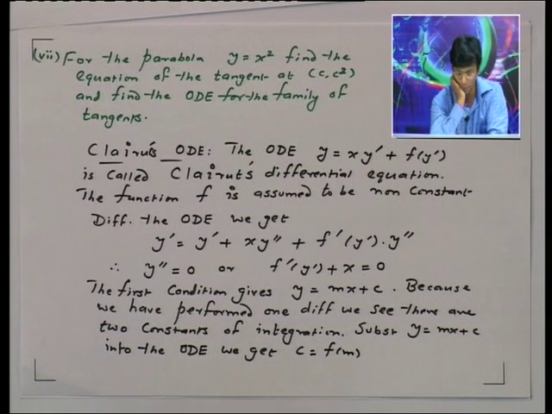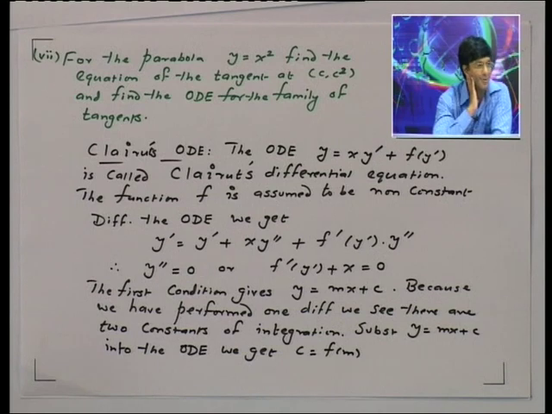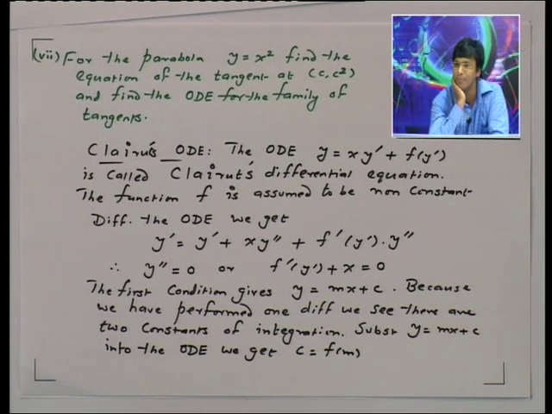Suppose you differentiate the ODE, what happens? You get the y prime, of course, cancels out from the left hand side and the right hand side. That is an accident because the Clairaut's equation is very special. But look at the last term, f of y prime. When you differentiate that term, what happens? You get f prime of y prime into y double prime.